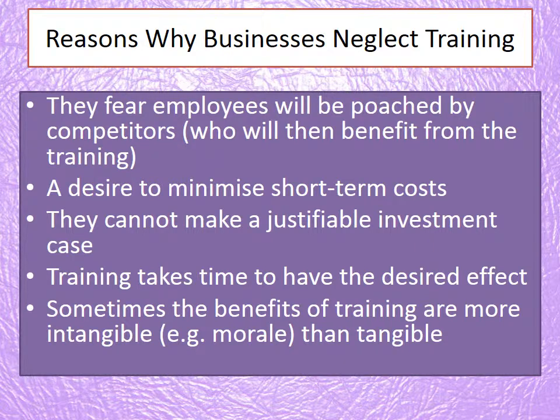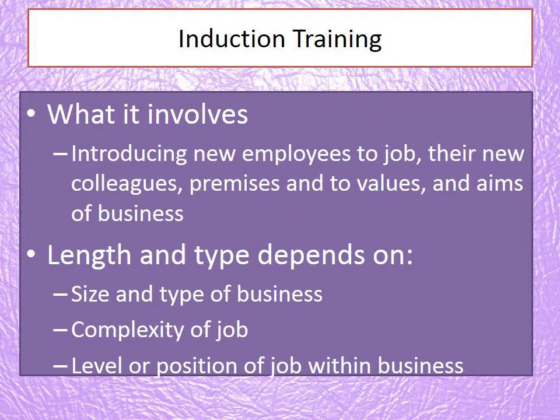Could be a desire to minimize short-term costs. It does cost money, so you want to try and save some money. They cannot make a justifiable investment. So, why are we actually training these people? Is it going to bring us anything back? Training takes time to have the desired effect, so it's not an immediate fix. And then sometimes benefits of training are intangible, so it could be morale more than something tangible. It might not actually yield many results physically, but it might improve your workforce, but it's very difficult to actually tell which is which.